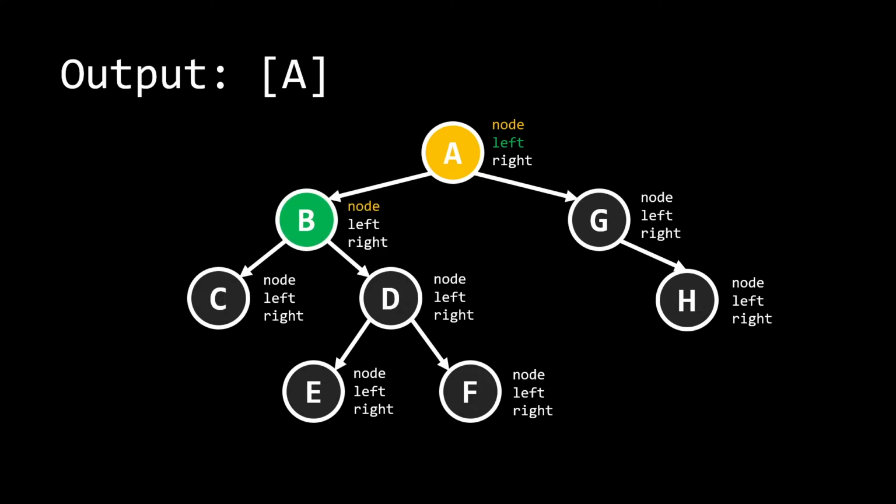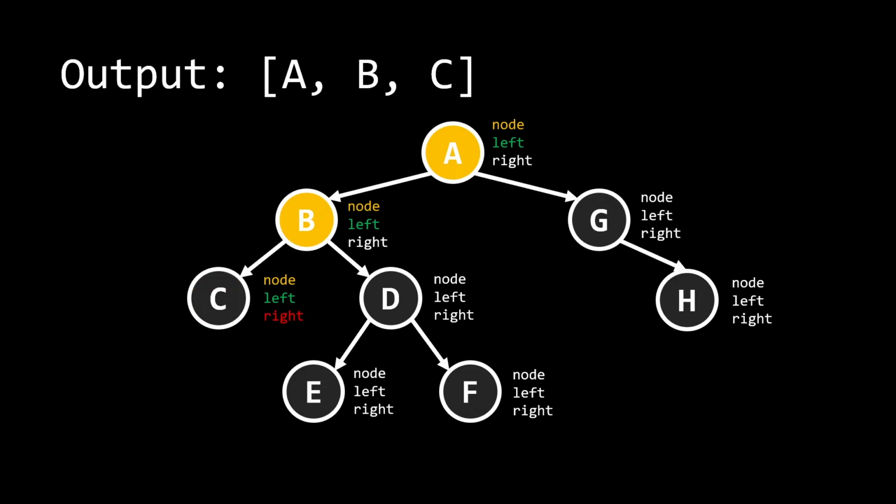We're going to call node, so let's process it. We're going to call left, so go to the left subtree. Let's call node, which is just processing the node. So let's process it. Call left, well, there's nothing to the left. Call right, there's nothing to the right. And so as you can see, we filled all the criteria of finishing all 3 of the steps. So that means node C is finished processing.